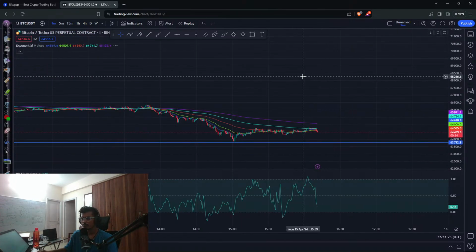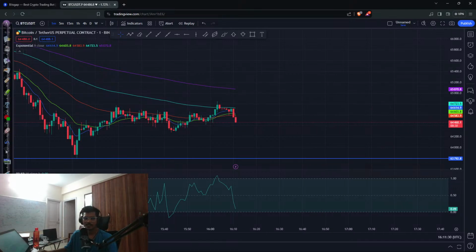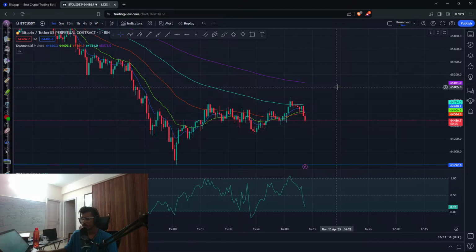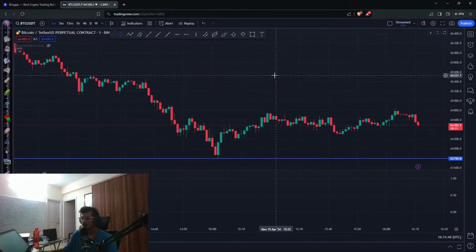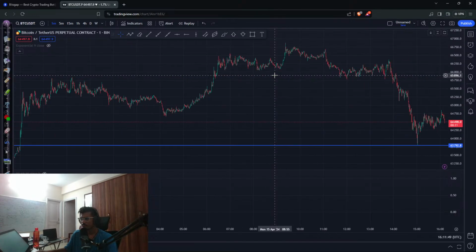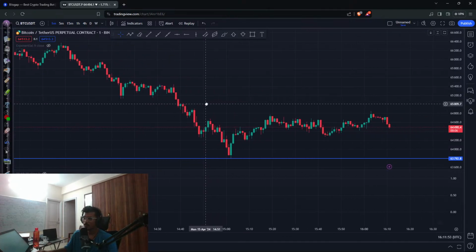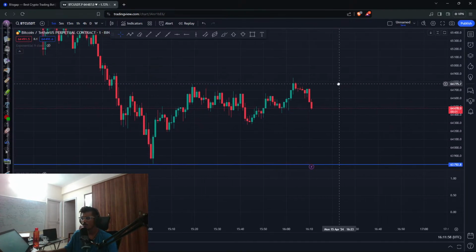So here what I'm going to do now, I want to run the chart on 1 minute and see its every move for the next 1 or 2 hours. Why might you think we should do this? This is how the chart works. This is how the market goes. We don't look at the very left and make a decision. No, we look at the right, what is happening now.